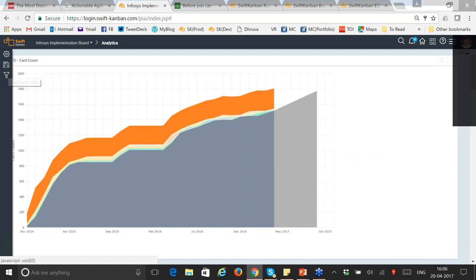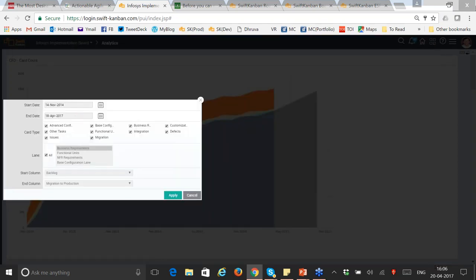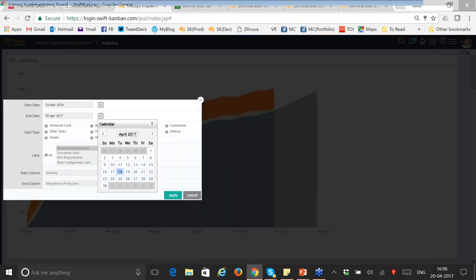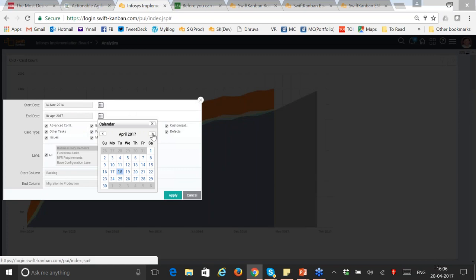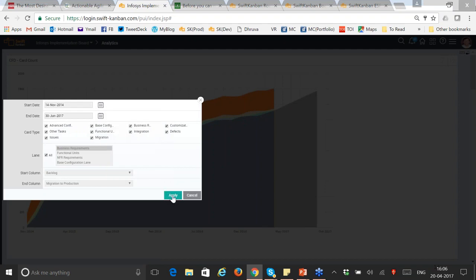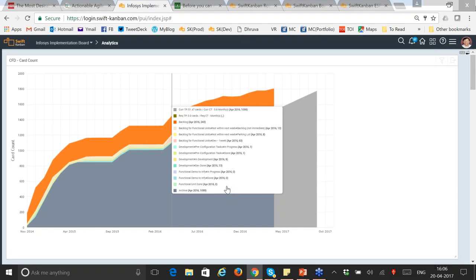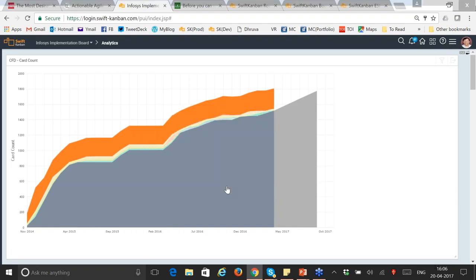If I were to go to the filter and change this, so that instead of September I want to finish by June, what is my desired throughput going to be? Just give me a minute for the screen to refresh.